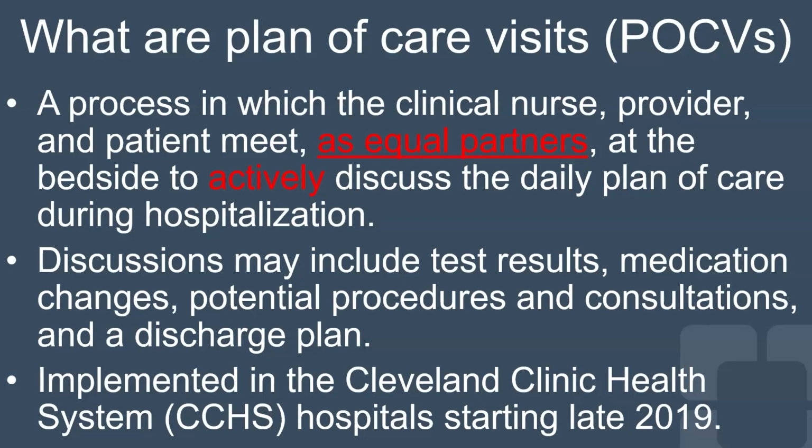So part of the discussion may include test results, how they look, and the medication changes that need to be made. The intervention or initiative was not entirely new, as maybe some of these things were happening already, but some of the deliberate actions that we took to ensure that this was happening in a very systematic way, and also the active involvement of the patient as well as their guardians, making sure that everyone appreciated that they were bringing something to the table, is what perhaps qualified this as something new.